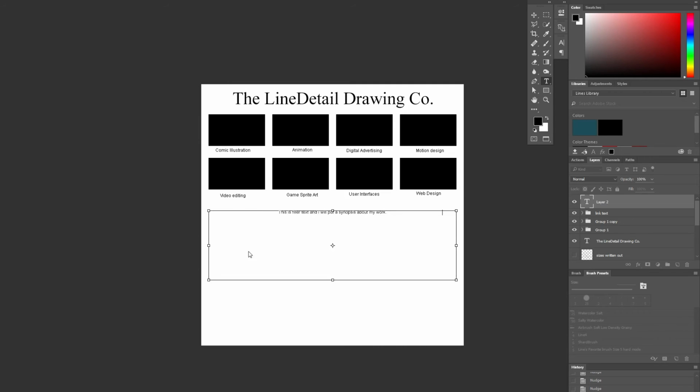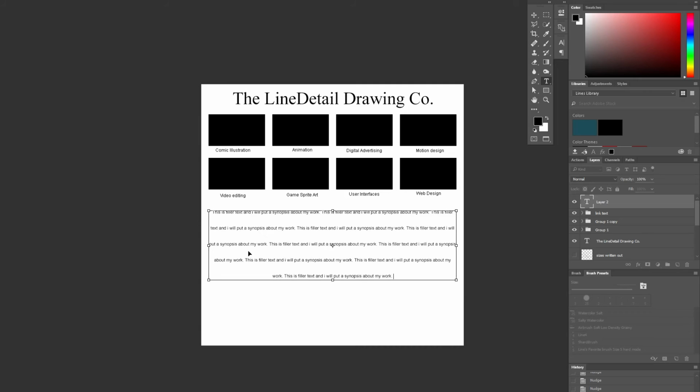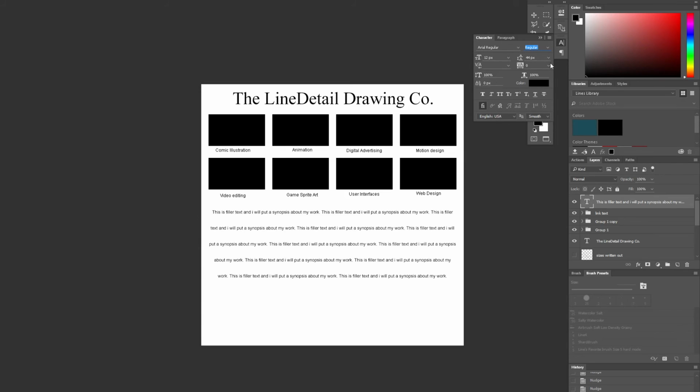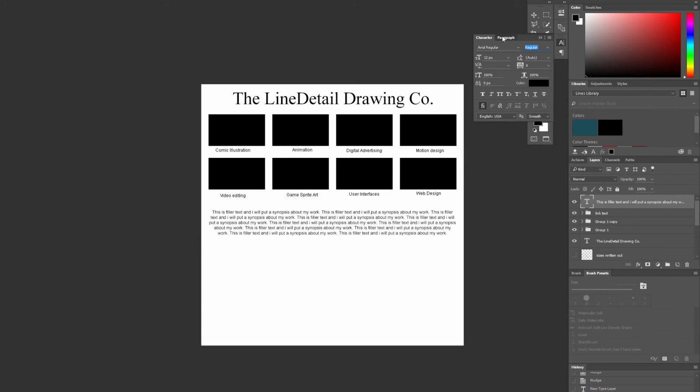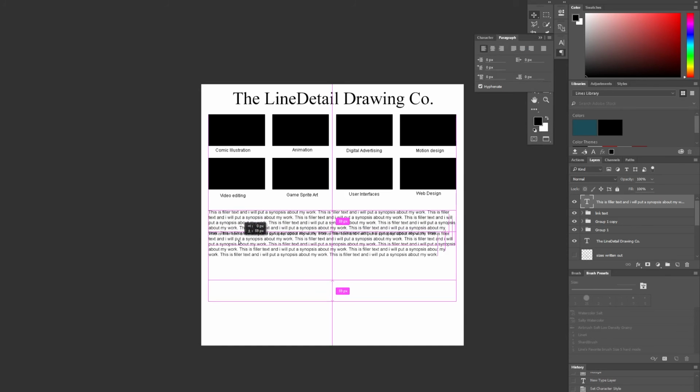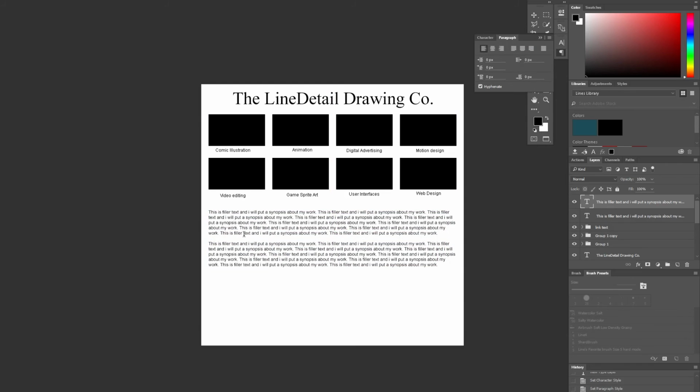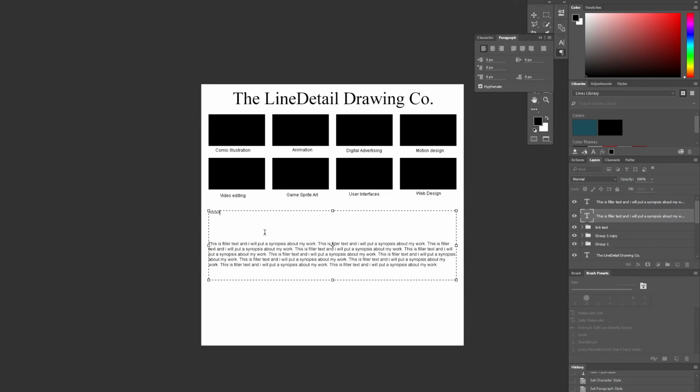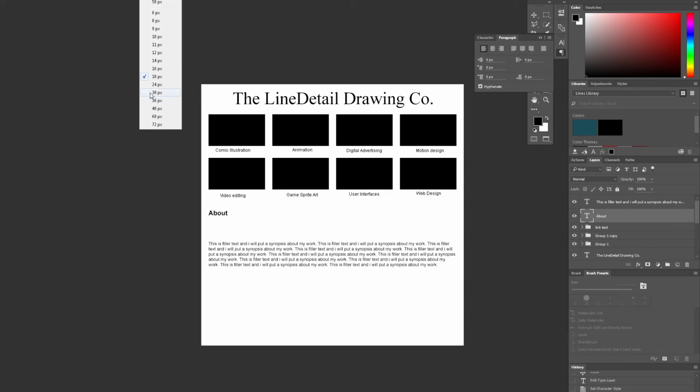And then we can just copy and paste the crap out of it until it fills up the text field. And set this to auto because it'll be adjusted later anyway. Alright. Okay.